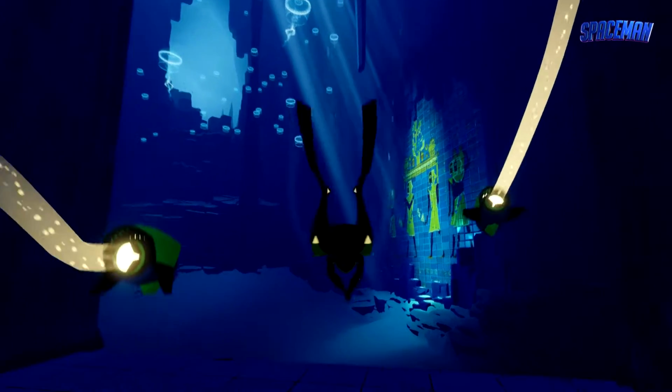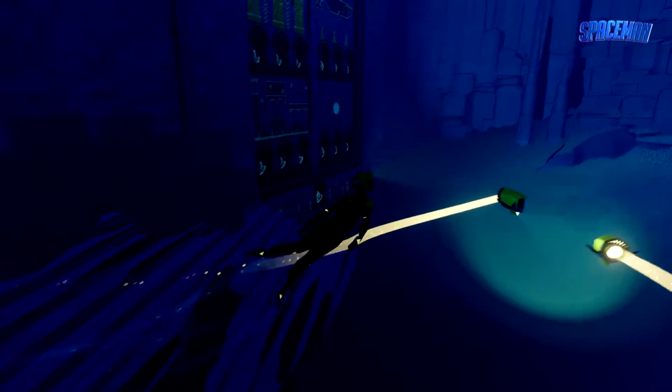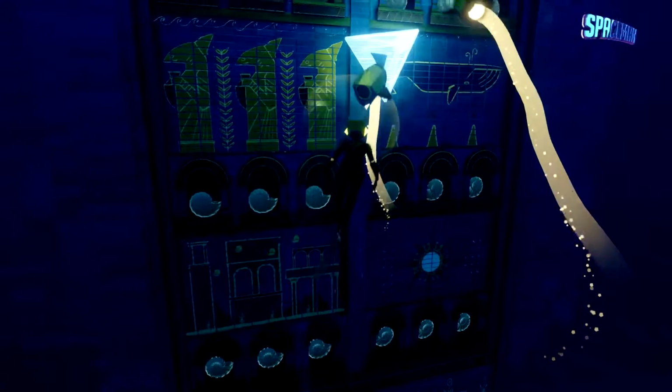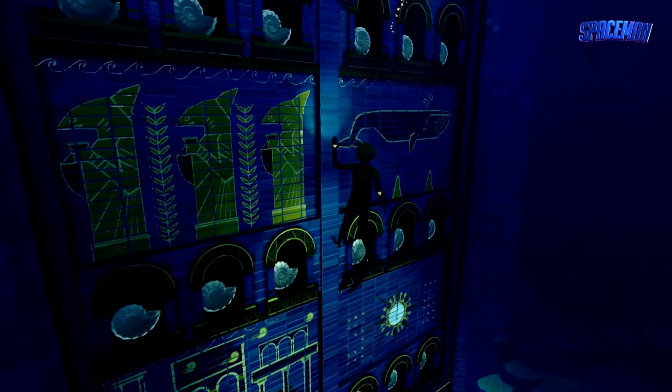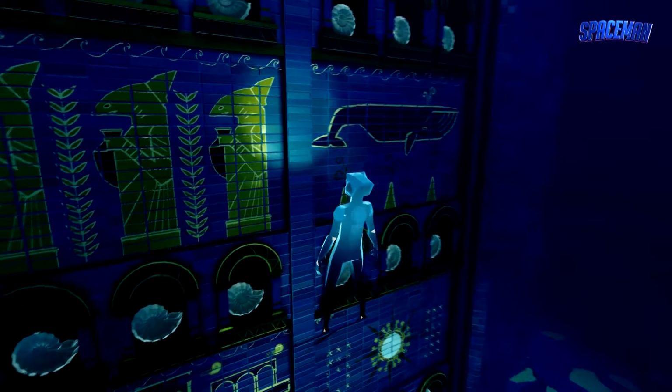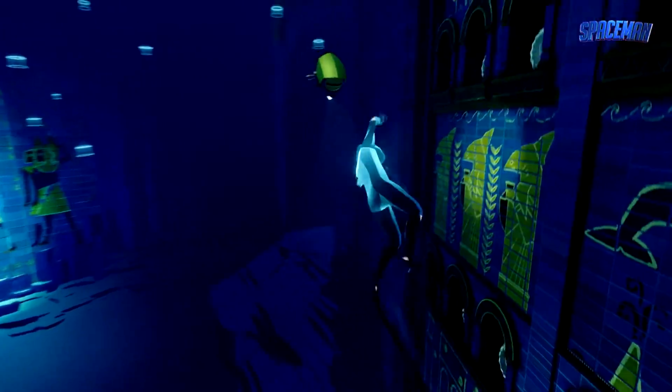Now, once collecting all of these shells, you will unlock the blue Nautilus suit. So in order to equip the blue suit, you need to head to one of the many Nautilus shrines throughout the chapters. And once you have them all, you'll get an option to interact with these shrines, and doing so will take the suit on or off, replacing it with the blue suit or having the standard suit.